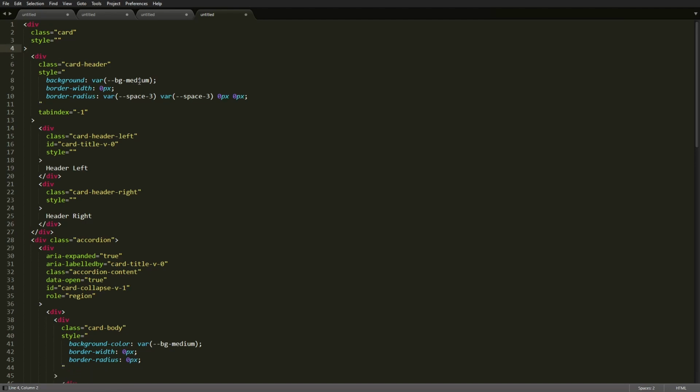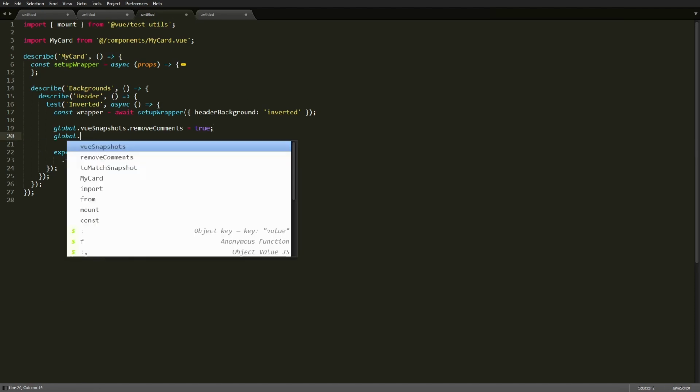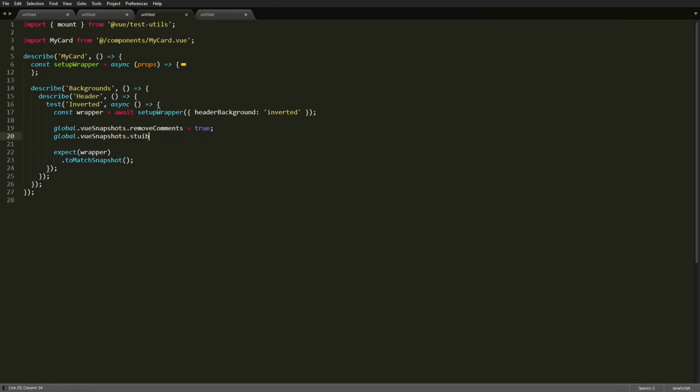I can also target anything with a CSS selector, and I can use that CSS selector to remove stuff from the DOM. So I'm going to choose to target this card header element by its class and then get rid of all of its inner HTML. To do that, I'm going to do global.viewSnapshots.stubs equals, and then my CSS selector, card header.